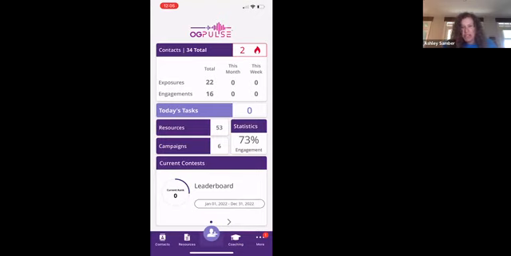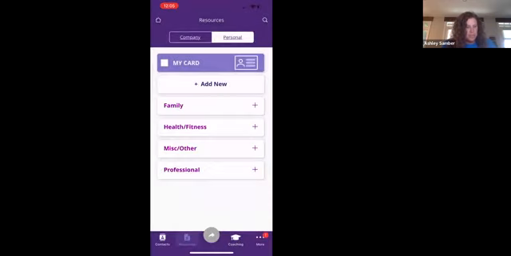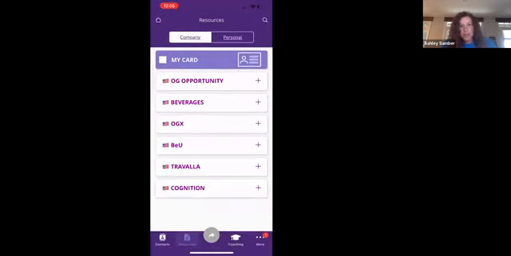And then after I show you how to create one, we can show you how to send it as well. So if I go to resources, typically, when you come in, you're automatically going to be on the company resources. So you're going to see exactly what I have here. In the top portion of your screen where it says resources and right below, you can see that we are looking at the company side.